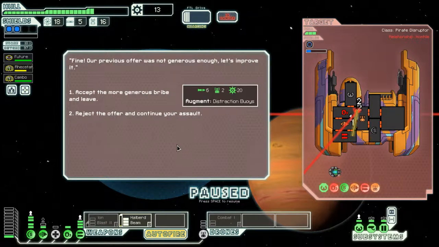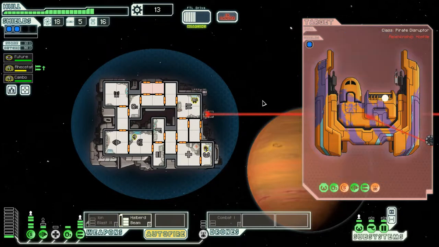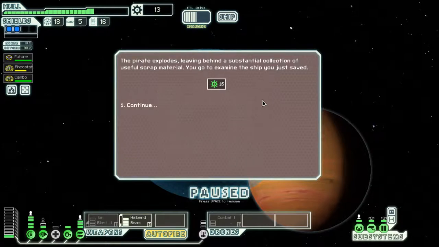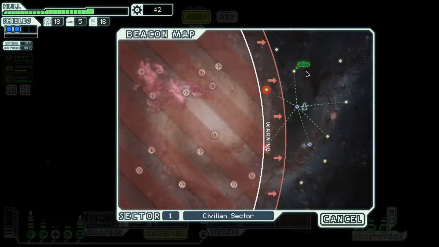That's a very nice bribe. But no, have to continue to be upright in the face of monetary gain. So I think we're going to finish them off. Let's see what we can do. And fire! Nice. Just got a bit of scrap. It's not as good as the bribe, but we did the right thing. A bit more scrap. We did the right thing, you know? That's what really matters here.